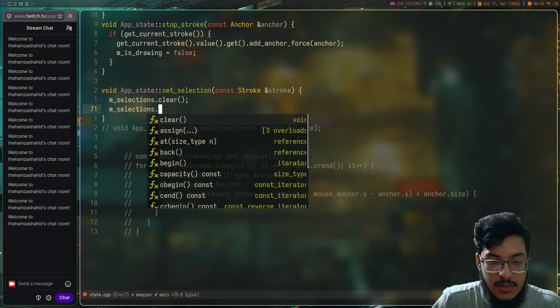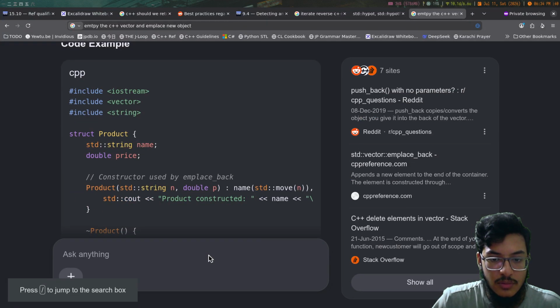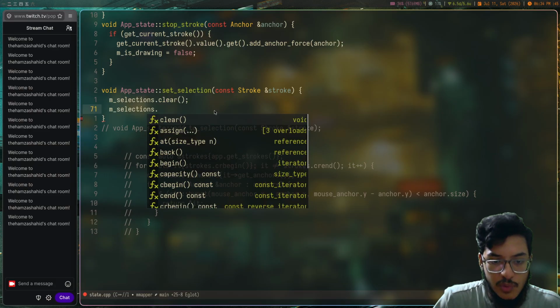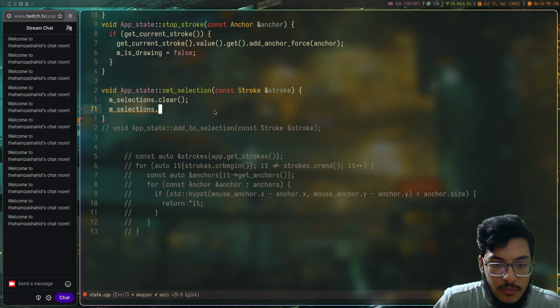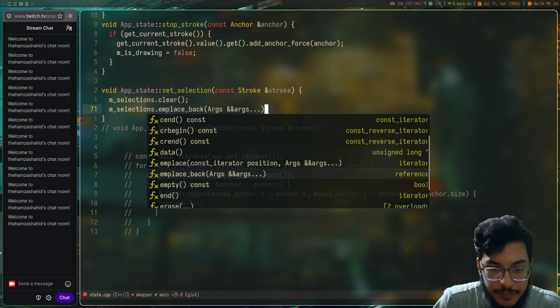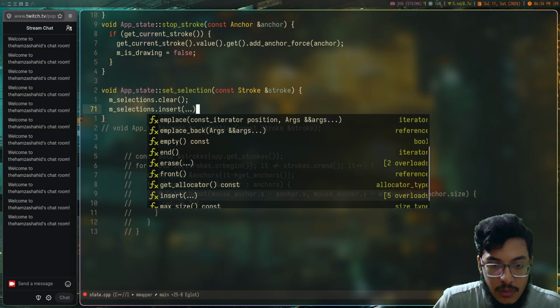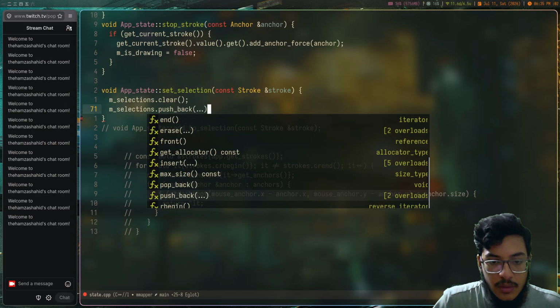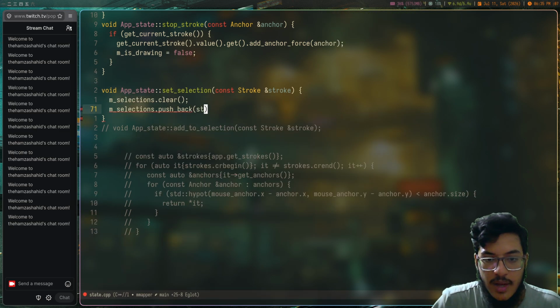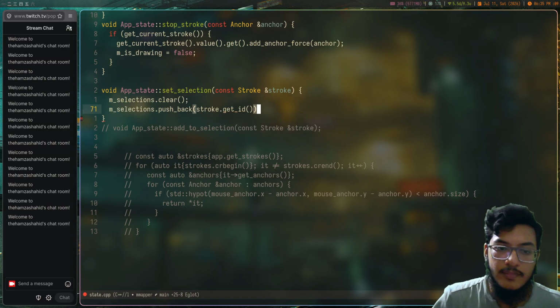And then m selections dot, what was it? We can emplace back, but we can also push back. Push back stroke dot get ID. And just a second.